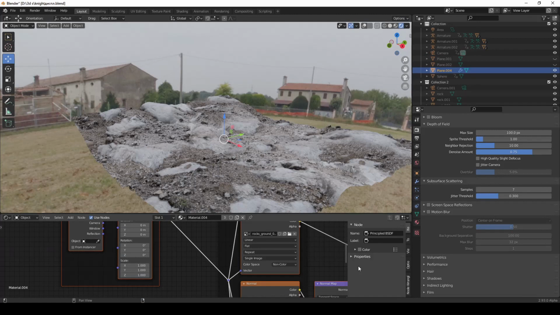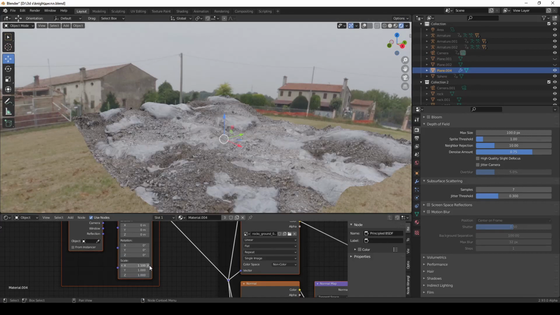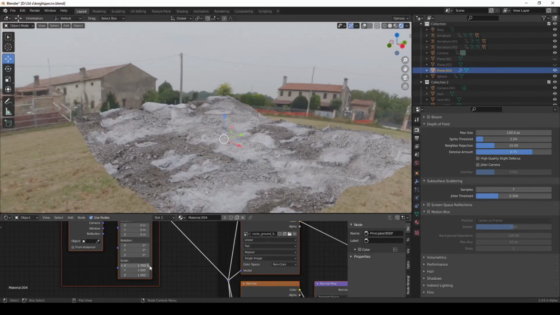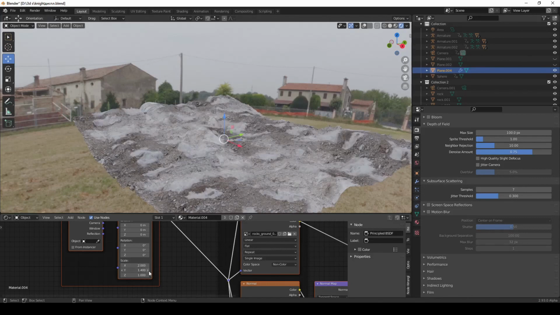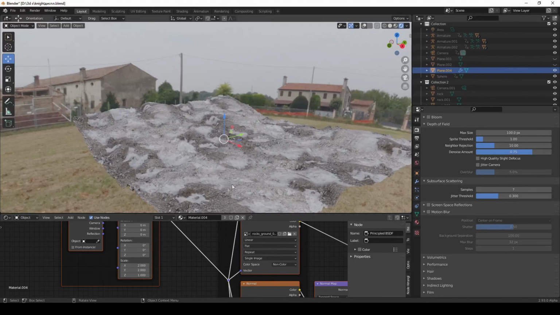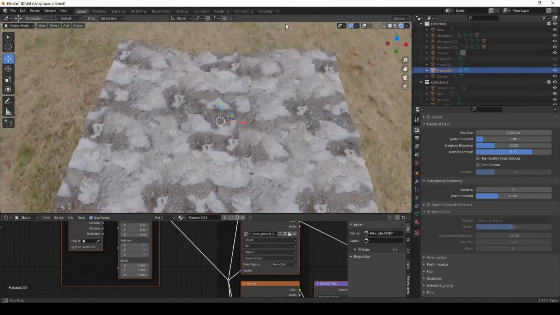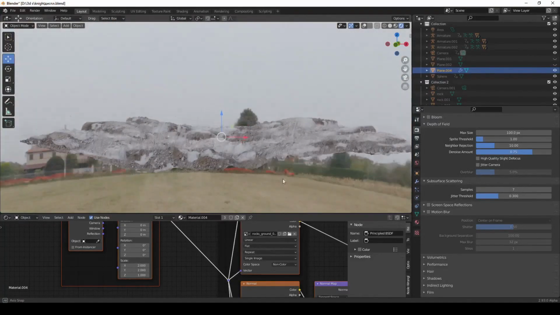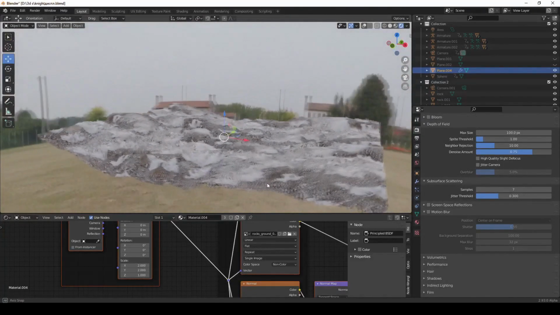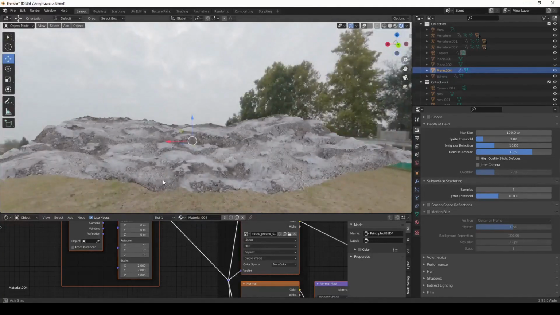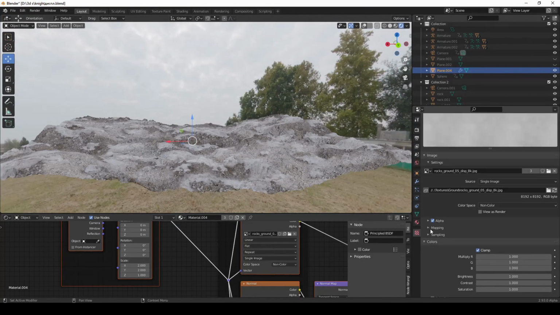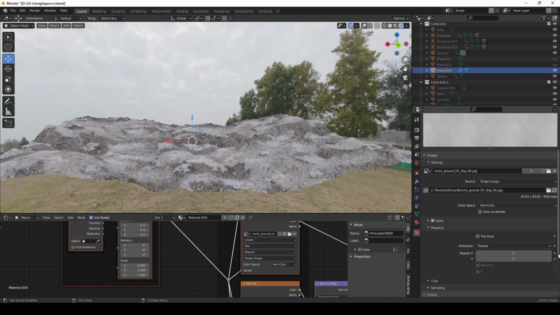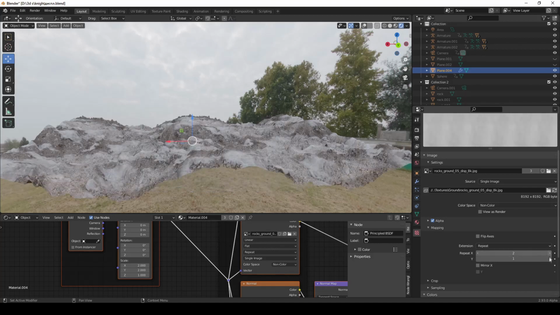Suppose you wanted to scale down the texture of your plane a bit. In material mapping, you increase the x-axis and y-axis in the scale parameter. Your texture shrinks and repeats. But as you can see, the displacement texture is not synchronized with it. It needs to be corrected separately. And you can do it on the displacement texture tab in the mapping section. Here are x and y values as well as in the mapping node of the material. And as you might have guessed, they should match.